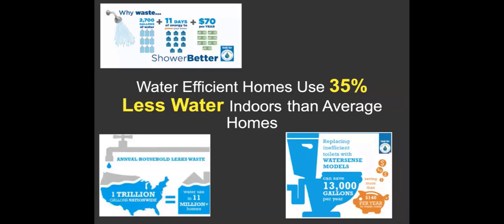Before I start, I want to encourage you, if you haven't already, to look at your fixtures and appliances. Just by switching out a showerhead, a toilet, or a washing machine, you can have exactly the same experience — getting your clothes clean, having a nice shower — using a lot less water. If you compare a WaterSense home, a water-efficient home, to a typical home, you can save 35% of the water. So I encourage you to start with conservation, and then we'll get into reuse.